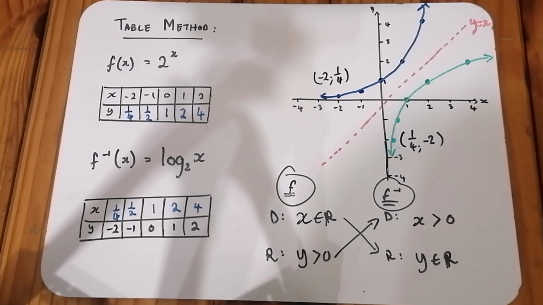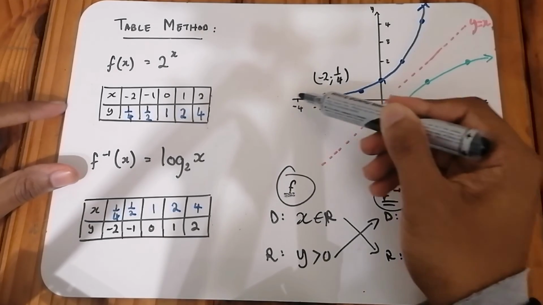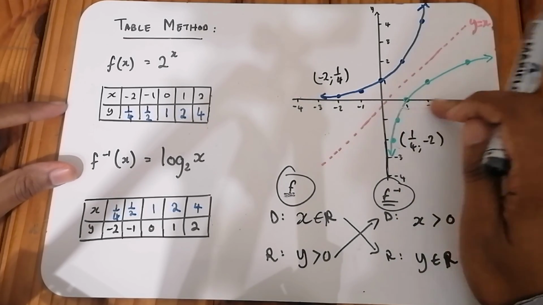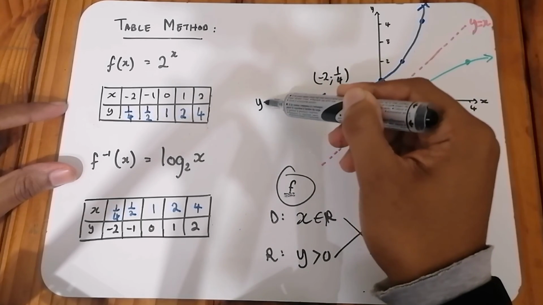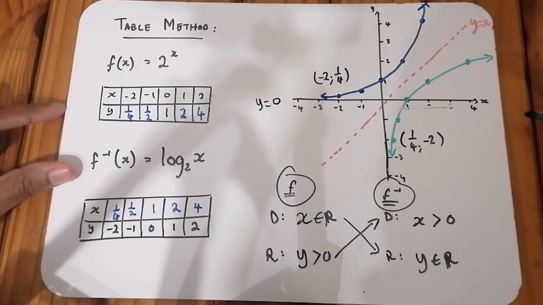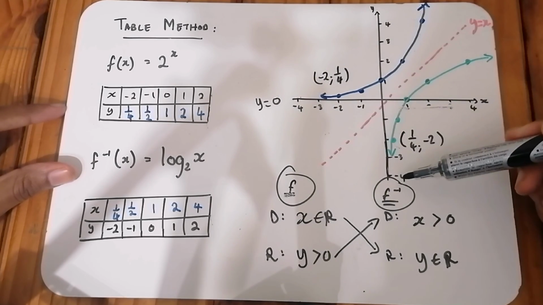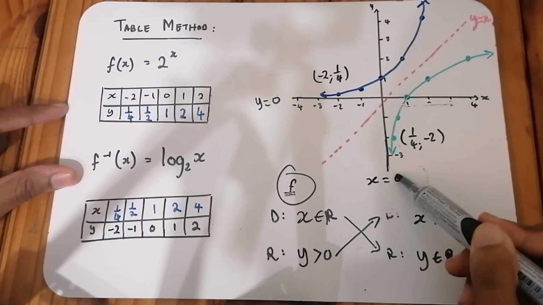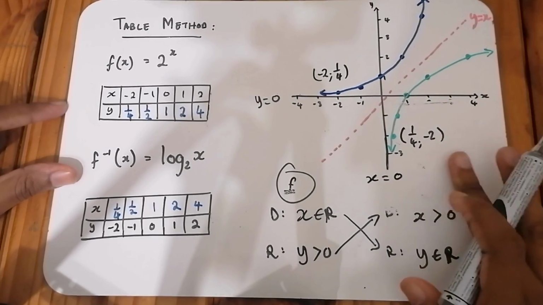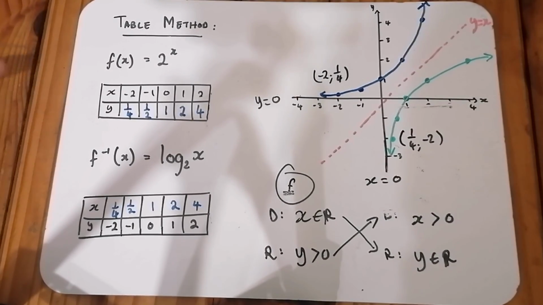Let's have a look at what the original asymptote was. For the original graph, the asymptote was the x-axis. The blue line could never cross the x-axis, and so the asymptote was y equal to 0. But now, the asymptote for this green line is the y-axis, and the equation for that is x equal to 0. That's the equation for this vertical asymptote. And so everything swaps.